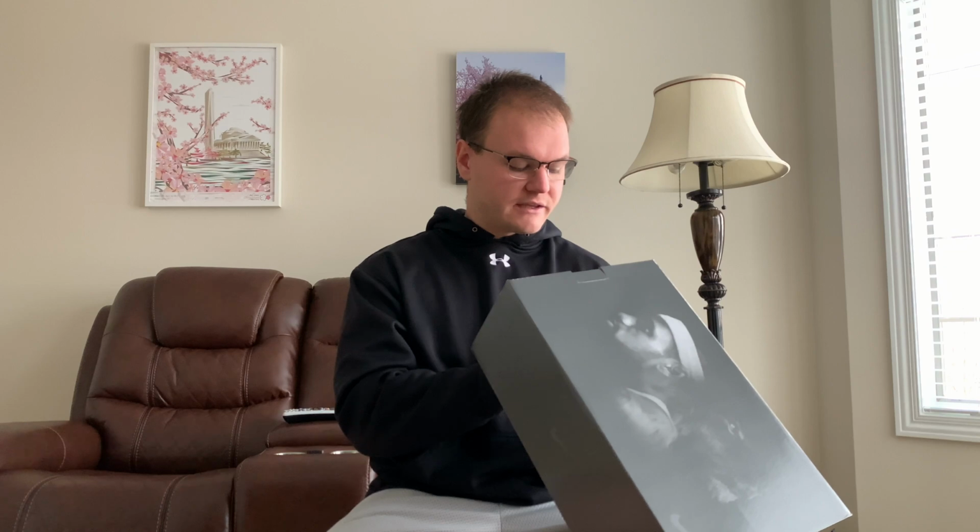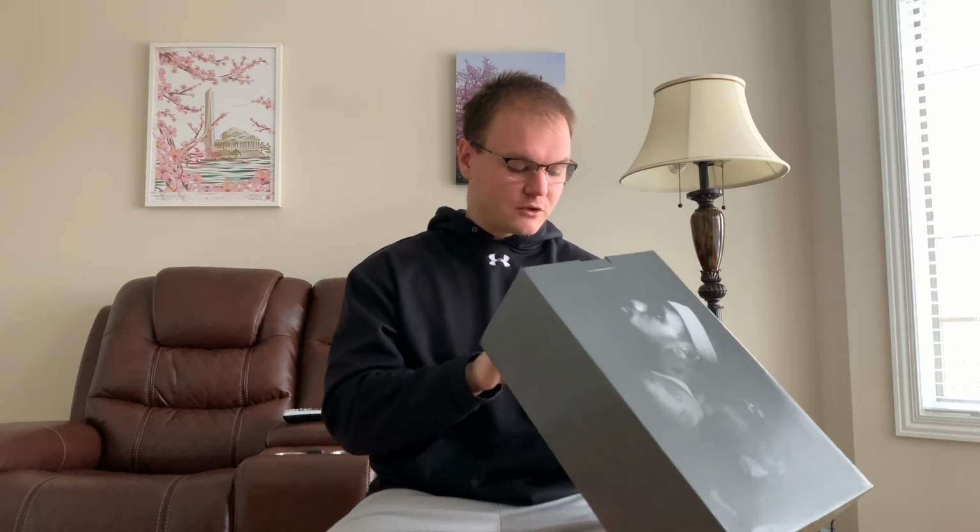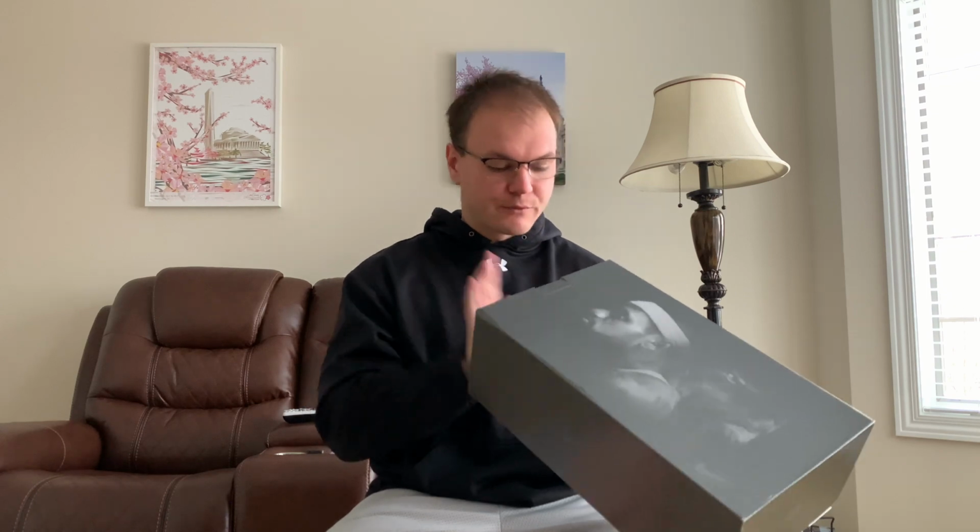Anyway, the sizing label reads Nike LeBron 8 Quick Strike, Court Purple, University Gold, size 11, which I will talk about sizing in a little bit. And retail price was $200. Jeez, I believe these retailed for $175 back when they originally came out. I'm not 100% sure, but pretty sure it was $175.